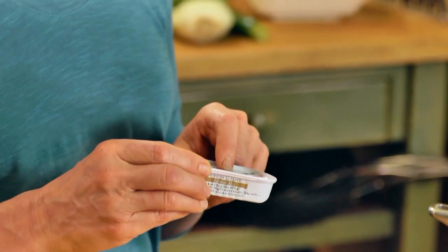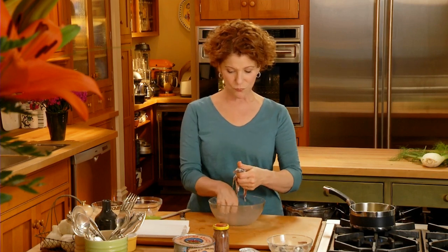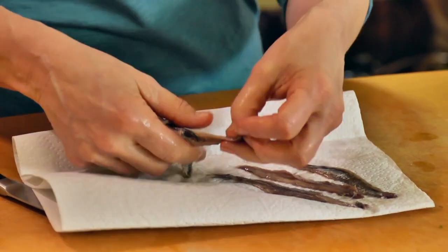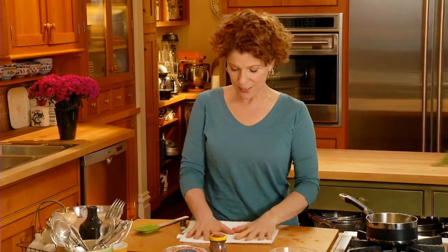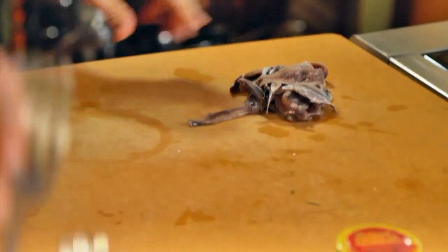Let's talk about anchovies. These salt-packed ones are probably the most difficult to find. There are also flat fillets packed in brine or olive oil — those are the most common and very easy to use, but if you only use two you'll have a lot left over in the can. I like to buy them in a jar for convenience — you can take the top on and off and use as many as you want. Now I want to mash the anchovies — they've soaked for 10 minutes. Remove them and lay them out on paper towels to really dry them. This is important — you're not adding all that liquid.